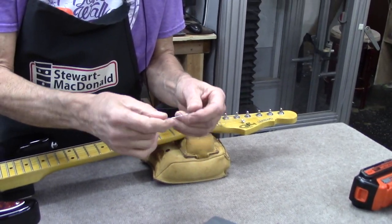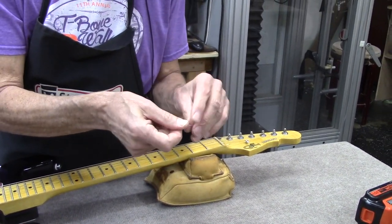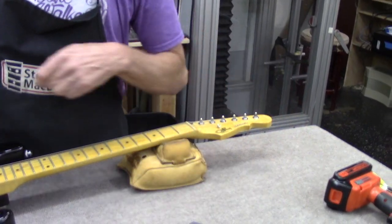So the other thing is how to put the string on so that it won't slip and go out of tune on you. And I'm going to show you a real easy method that works really well.